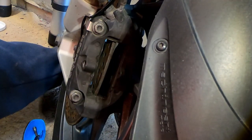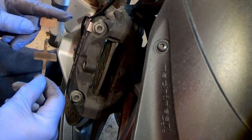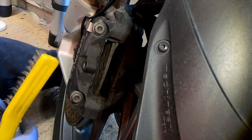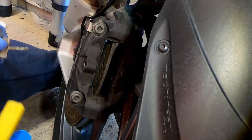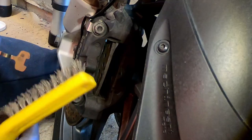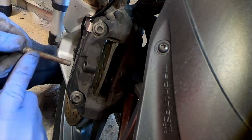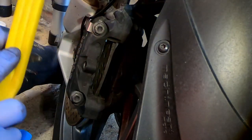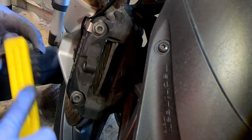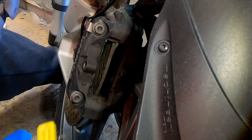Now comes reassembly. It's a good opportunity to tidy up and clean the retaining spring and the pad pin. All I tend to do is use a wire brush and give them a gentle clean-up. Have a look at the retaining pin — on this one it's got a bit of pitting from some minor corrosion, so just clean that up as well. You can use a bit of 3M cloth if you don't have a wire brush. You don't want to be too vicious; all you're doing is just cleaning it up.